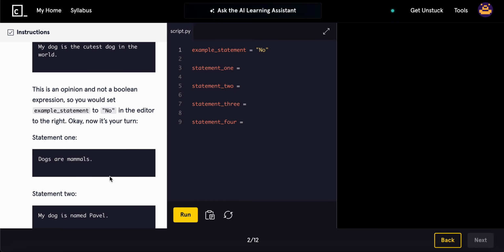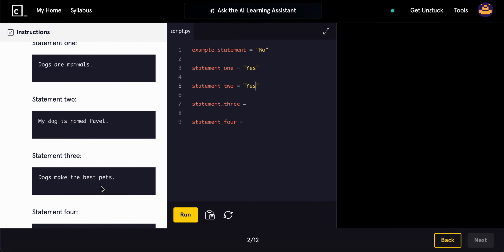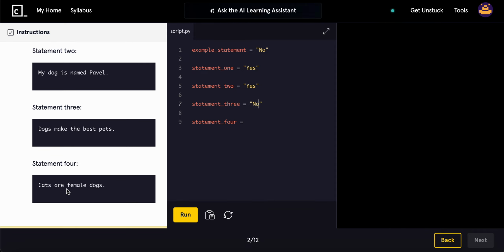Okay. Dogs are mammals. Yes. Okay, my dog is named Pavel. Okay. Yes. Dogs make the best pets. That's subjective. Cats are female dogs.